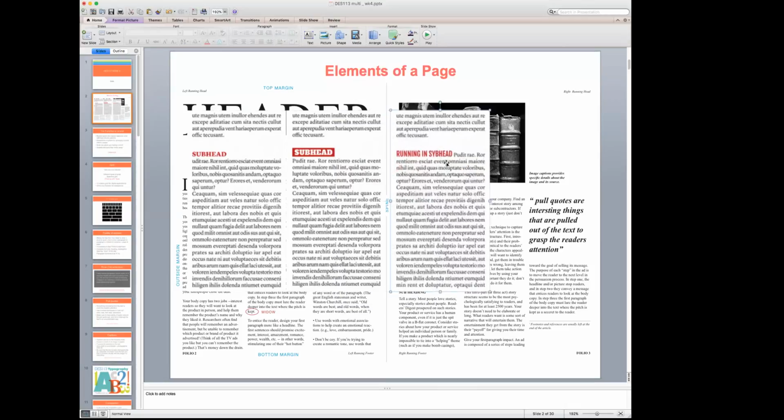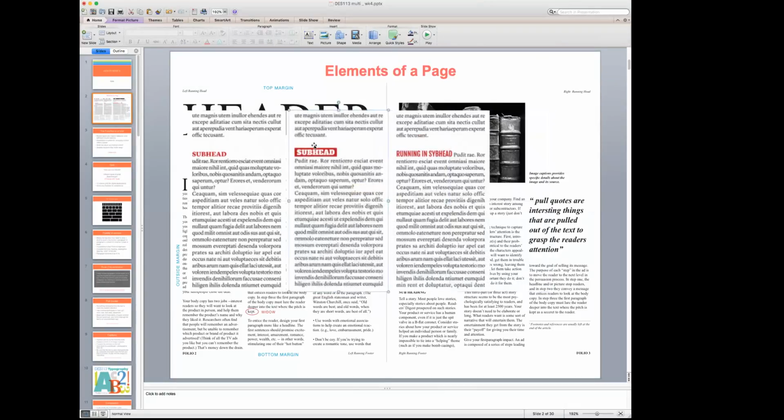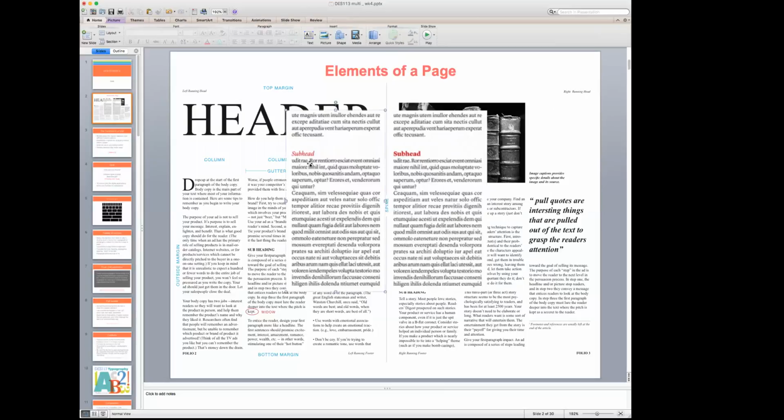This is called a running subhead. Subheads set in a running-in style look really cool, but the text has to have some meaning. So don't just use it to use it. I really don't prefer this version, but it's up to you if you feel like it fits. But this subhead right here, the one with the blocky red around it, was set in a box or it was underlined. So that's kind of a neat way to do it. So there's some subhead examples, okay?